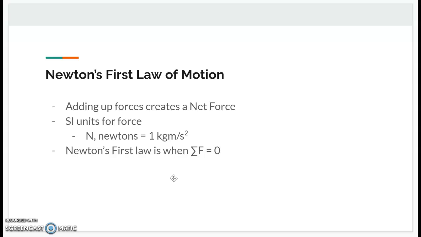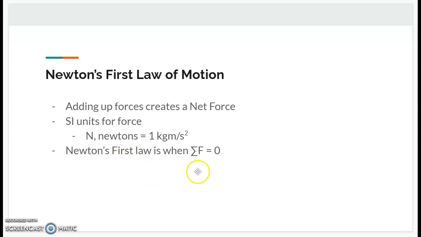And so you might notice that meters over seconds squared is what we used for acceleration, and we just went over acceleration. In fact, we'll get into this, this is more the second law. But you can see how kilograms is a measure for mass, and meters over seconds squared is acceleration. So if you multiply the mass times acceleration, you get force. And we'll get into more of that later, next lesson, probably tomorrow.